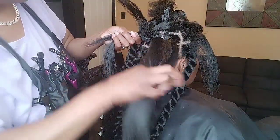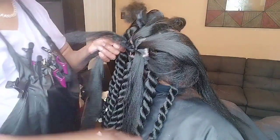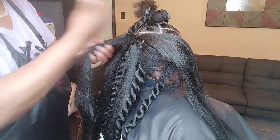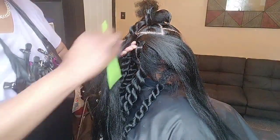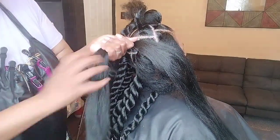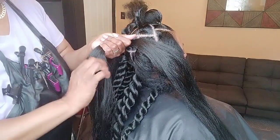Okay, so now check that out. It's 4. 1, 2, 3, 4 sections. 1 at the top and the 1 at the bottom, north and south. Those 2 go together. Okay, and I had split her natural hair into 2. So 1 piece is with the north and south, and the other piece is with the east and west.